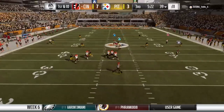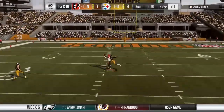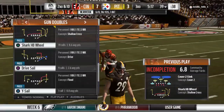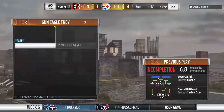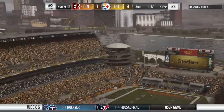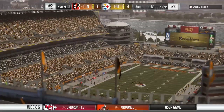On 1st and 10, Rivera flushed out right, airing one out for Boyd, and it pops free. The collision there jarred the ball loose and brings up second down. Well, that certainly looked like something that they discussed all week in practice getting ready for this one. Take the big shot right out of the gate. At worst, you'll open up the defense a little bit, loosen them up, have them back on their heels.